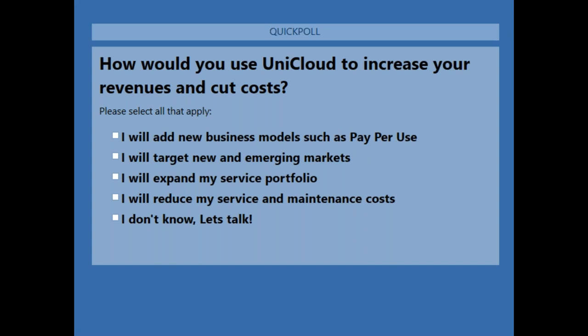So again, UniCloud is free for 3 months, full functionality. You don't have any restrictions. You can use SMS, you can use emails, you can send your data from your PLCs every 5 minutes, every minute, every 10 seconds. You can try it for 3 months. As I told you, let's say you decide that you want to save on energy cost: connect all the energy tags and start to collect. And after 1 month, drop me a line and we can try to understand how to save money together with your machines.